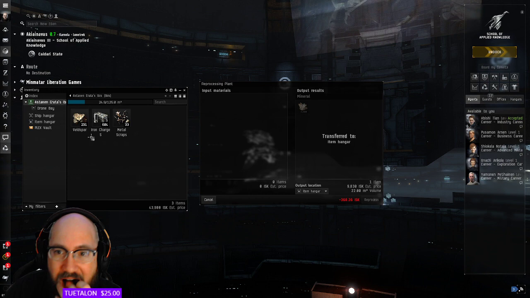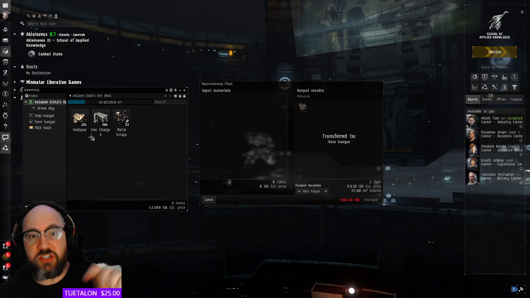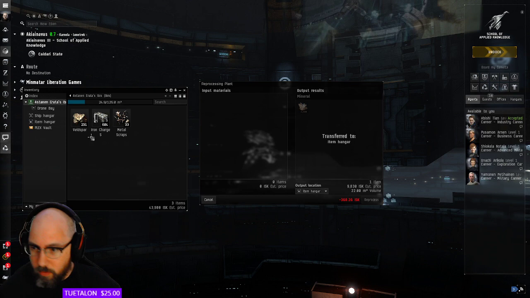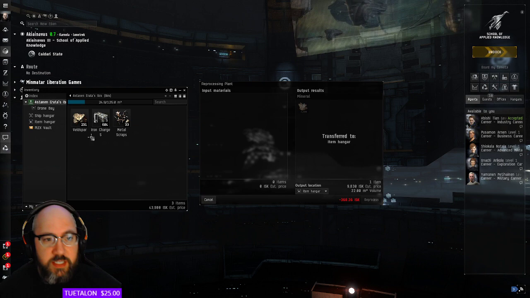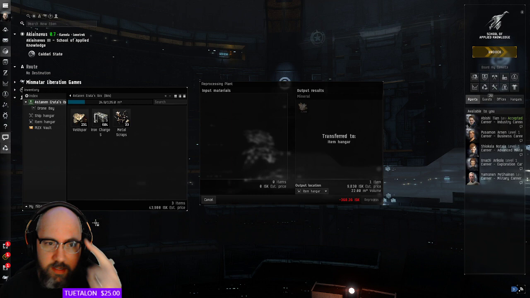Oh, so a Plex Vault is not a vault that you purchase with Plex. A Plex Vault is a vault that contains the Plex that you have. Okay. Considering it was right next to these other storage containers, I was assuming it was also a storage container, but it was an unlockable one. It is not. Okay, I'm getting it.